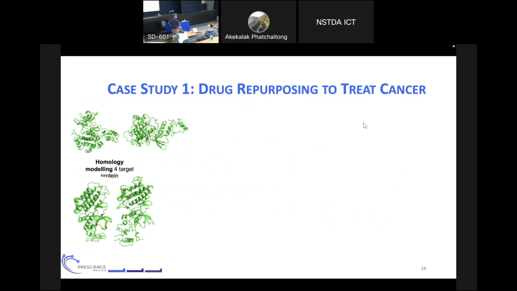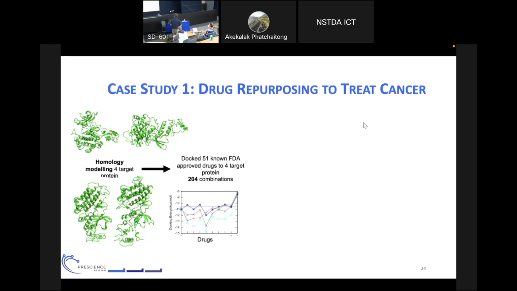I am not showing the names of the molecules; these are kinases. We had 4 proteins, 4 targets. These are all mutated proteins, a set of mutated proteins. The idea was that 51 FDA drugs were given to us to see which one is the best for these 4. We started with docking. There are 4 lines, which means there are 4 proteins and 51 points for 51 docking runs. So these are 204 calculations we ran.